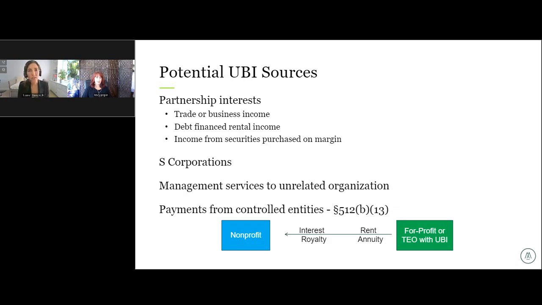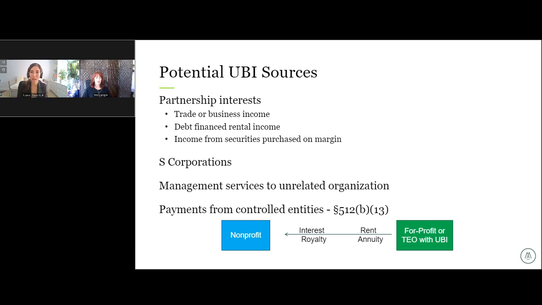And then management services or other types of administrative services to unrelated organizations. Potentially UBI from that perspective. The IRS has taken kind of a hard line in terms of if you're providing it to an organization that's technically related to you, it's reported on your Schedule R, it's part of your hierarchy, then that is not taxable. But if you're providing services to organizations outside of your structure, that management service could potentially be unrelated business income to your organization.